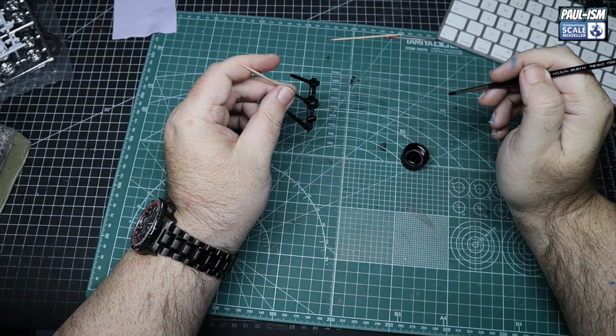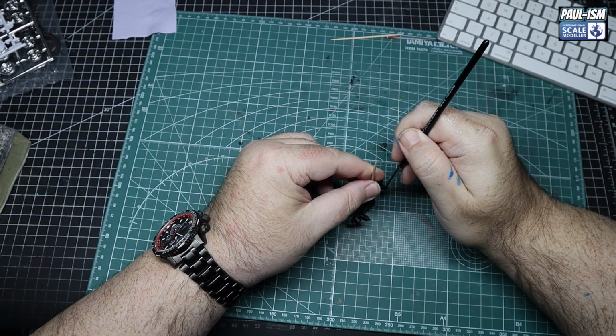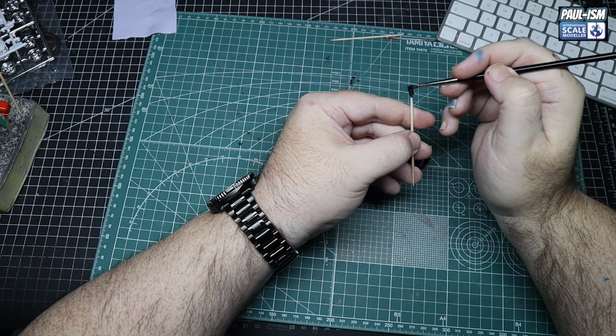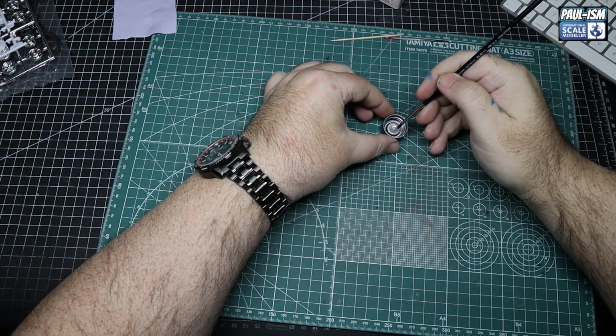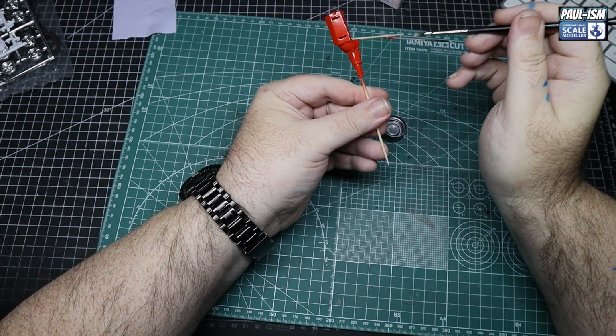Absolutely phenomenal paints these are. The coverage is exceptional on them. They are perfect for brush painting, but they take quite a while to dry. So it's something that needs handling. Make sure you leave them to dry for at least a few days. And even then, it's probably still going to be a little bit tacky. And then silver, we're going to paint up our transmission.